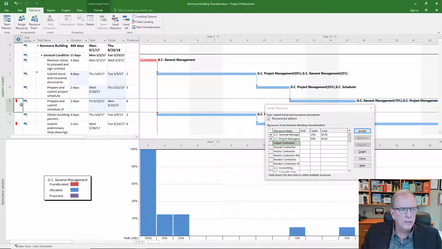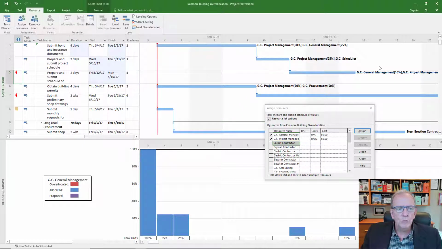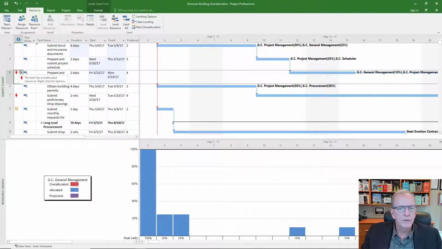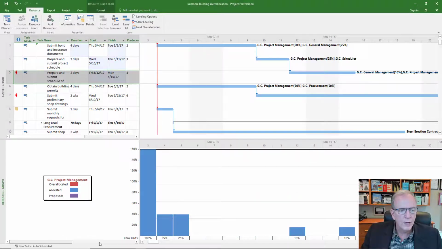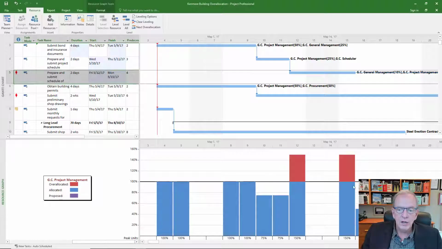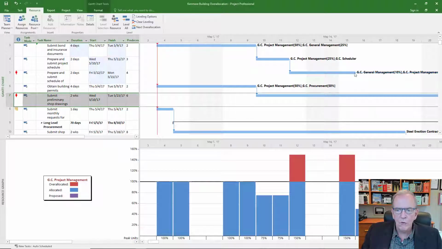And you could go through these one by one, looking at them logically, what's going on, and what do I have to do to get rid of the over-allocations? Like, where is this occurring and who is it occurring on? If you see this says GC General Manager, well, maybe it's not occurring on that resource. Maybe it's occurring on the GC Project Manager. Remember, some of these activities have more than one resource assigned to them. And then you can see, oh, this is over-allocated here. And so if you want to get rid of this one, now you've got to be looking at this over-allocation and this over-allocation where they overlap each other.